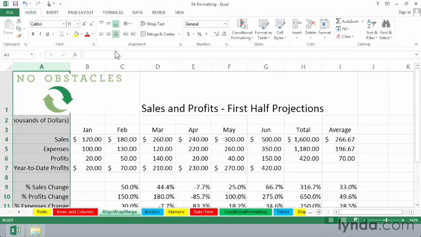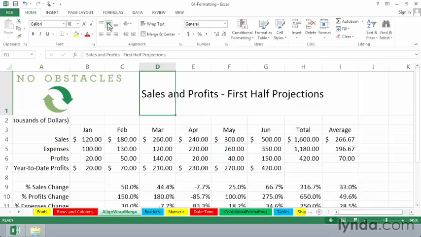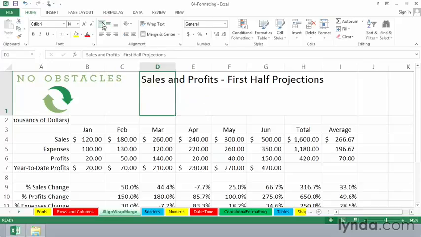It also is going to make sense at times when we have titles like we see here in cell D1 to actually put the information higher up in the cell. Actually, the term we're talking about here is aligning not necessarily the data in the bottom part of the cell, but maybe in the middle, meaning top, down, middle, or in the top. And so we have vertical alignment buttons as well as horizontal alignment buttons.